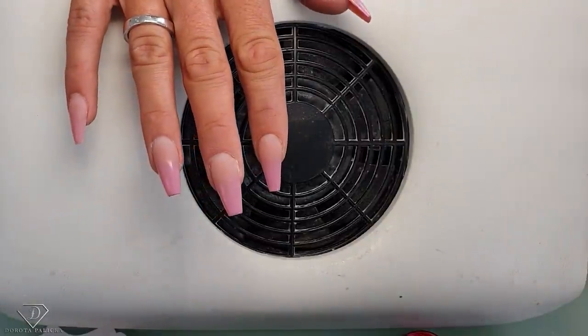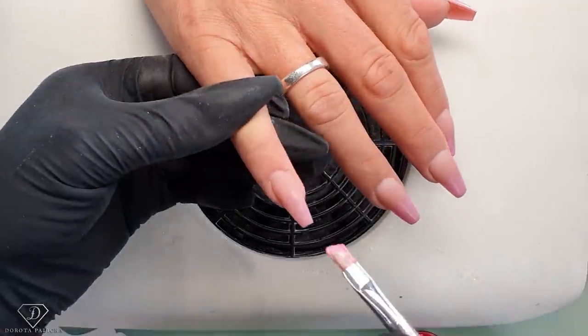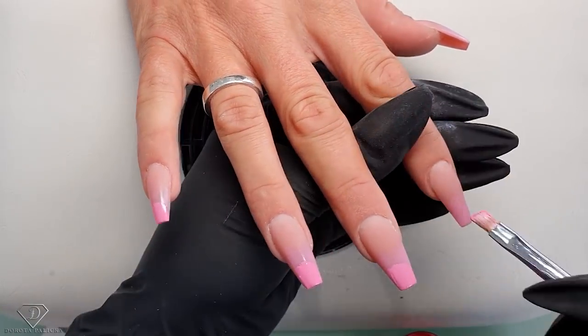Okay, so the first layer is cooked. Now I'm picking up another scoop of the product on the brush. And what I'm doing now is I'm applying it again. So applying the product in.